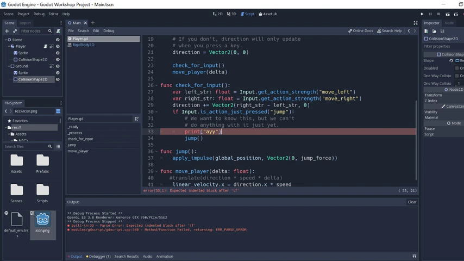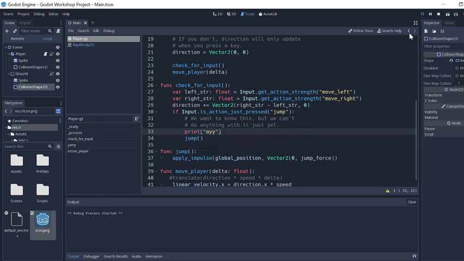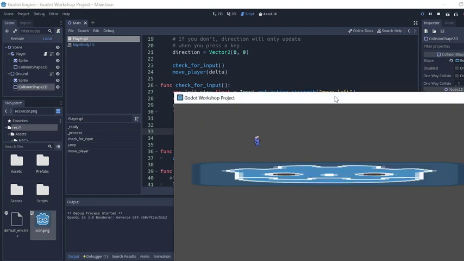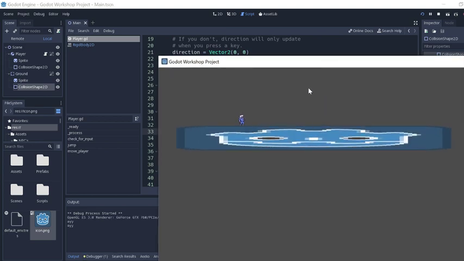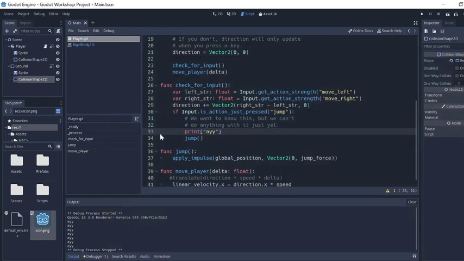So this is something that I do all the time. If you want to know that your code is actually doing something, just print wherever it's running. You see it? It ran. Oh, it is actually running. Interesting.